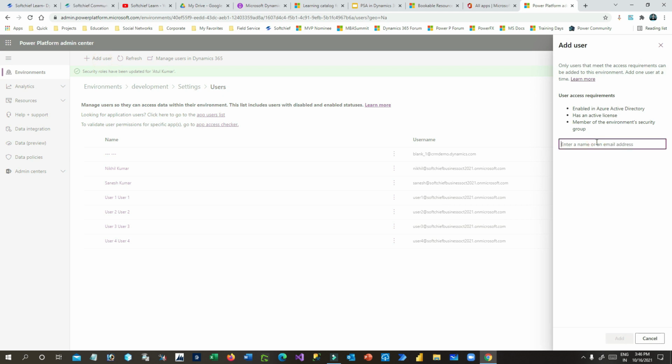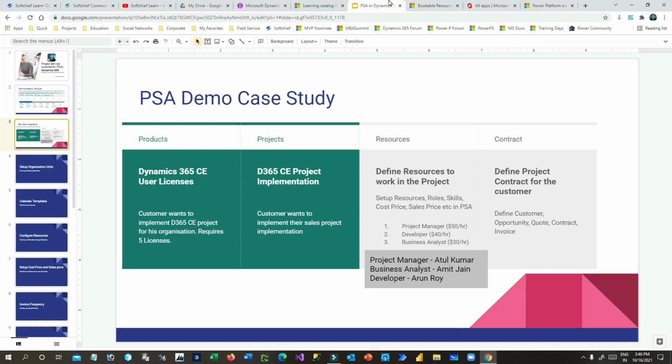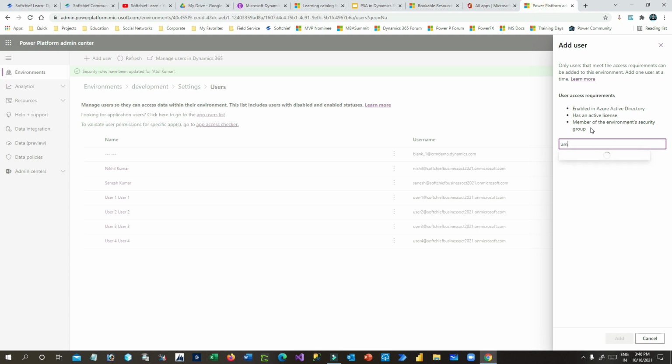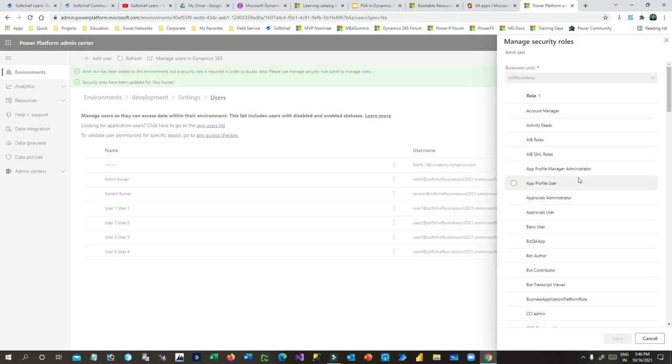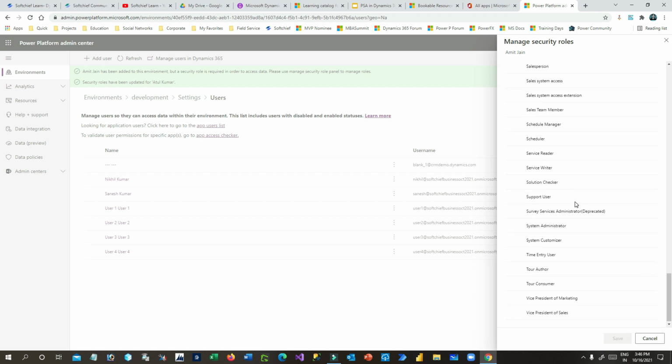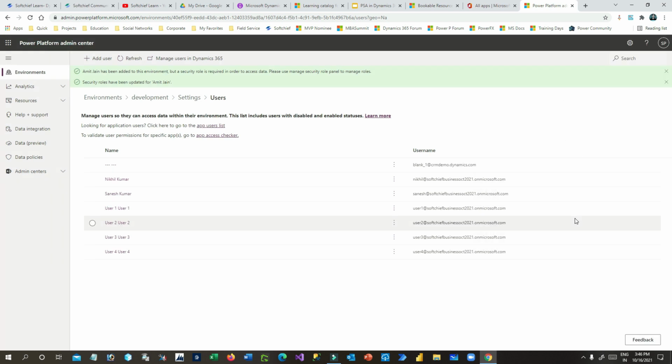And the next resource is Amit Jain. Again choose the role, let's say sales user, salesperson. Save.